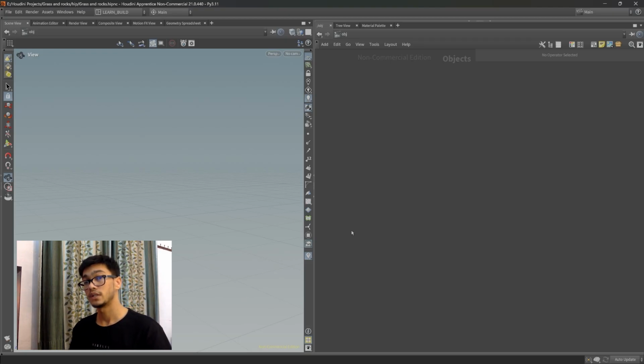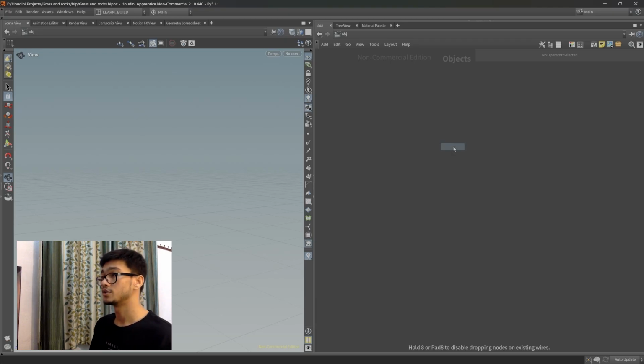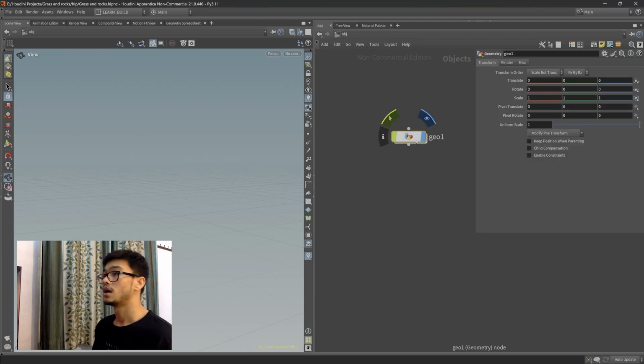In this video we will create a procedural stair so we can get to know how this group works, so we can understand it better. First I will create a geo node just to give you an example of how everything in the group SOP works.